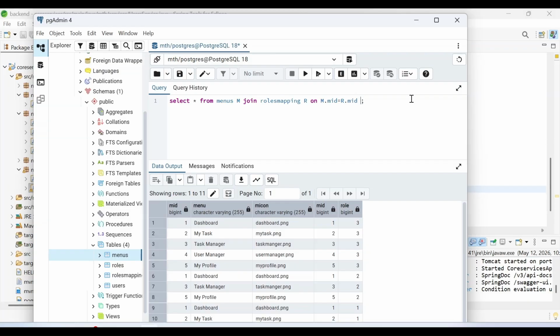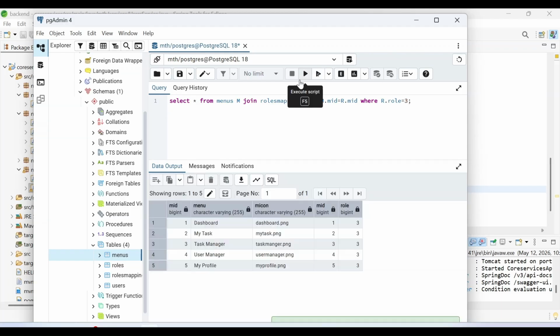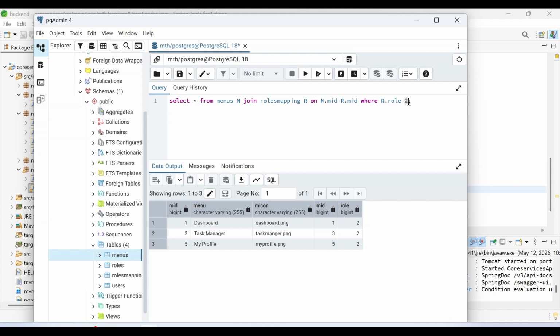Now we can apply a condition where r.role equal to 3 for admin. If we execute this, it will bring all the 5 records which are mapped with the role admin. Then test for the manager. It will return the 3 records which are mapped with the role manager. Then test for user.